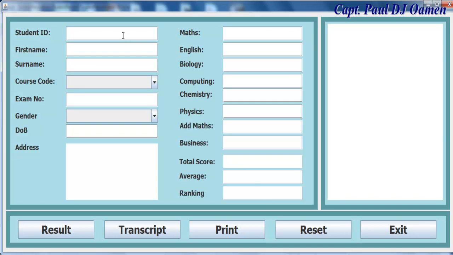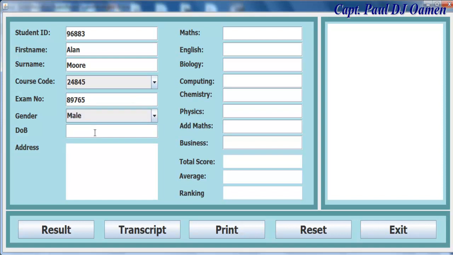Now student name, and this time around, let's say the name is Alan More. Course code there. Okay, second year student, exam number, and Alan is male.